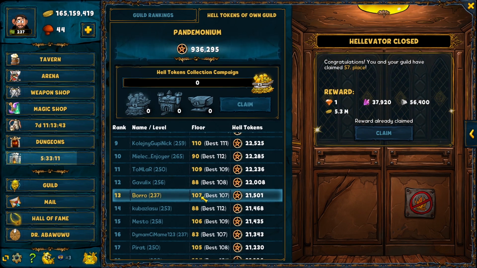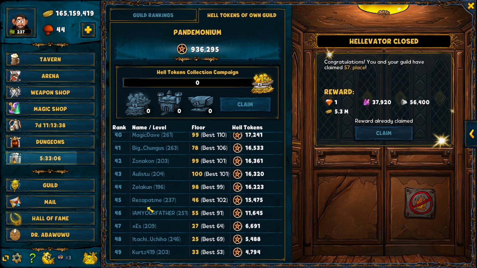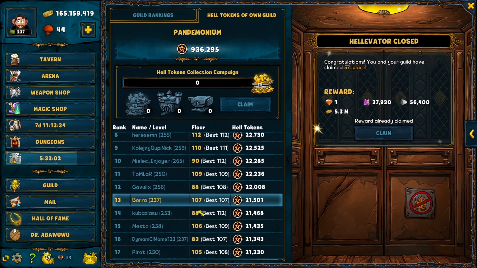When it comes to me, I am 13th in the guild out of 50, actually 49. We're missing one player, and my highest level was 107. Actually, from 104 to 107, I was really struggling. I had to use some shrooms to shuffle through the shop and get the resistances to different elements, be it cold, fire, or lightning. And then I was managing to beat the 3 others.